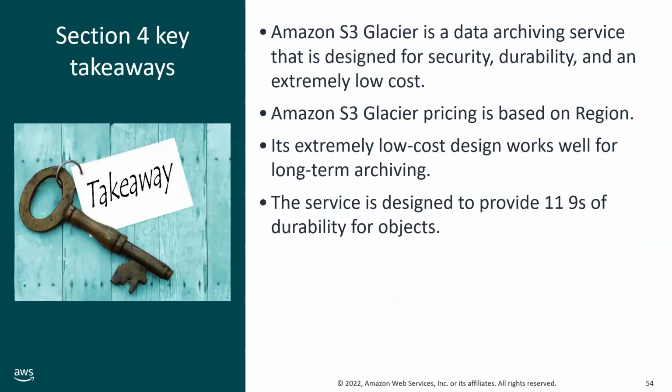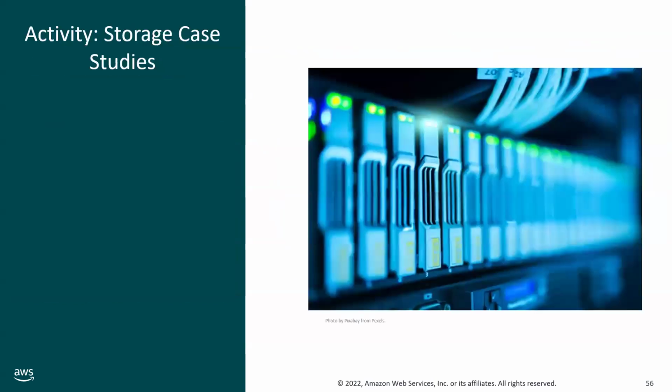To summarize, S3 Glacier is a data archiving service designed for security, durability, and extremely low cost. The price of S3 Glacier storage can vary across regions, so it depends on the region. It is extremely low cost and works for long-term archiving. The service is designed to provide 11 nines of durability for objects that are uploaded to it, right?